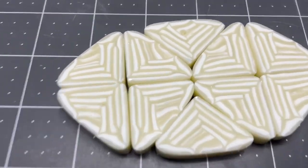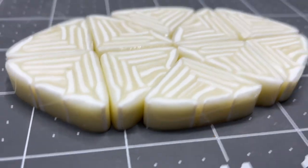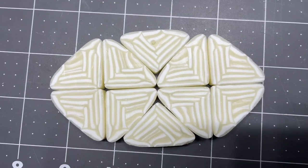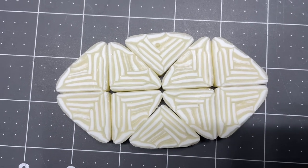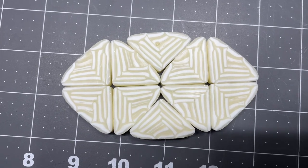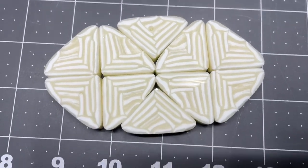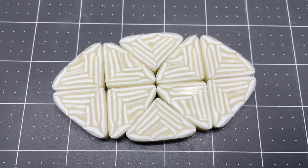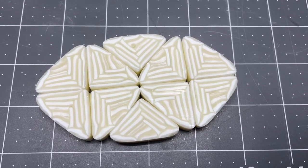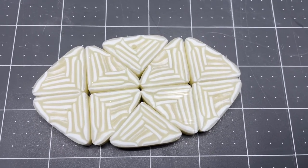They're going to spread out because I cut these kind of thicker, so they're going to spread out a little bit, or maybe a lot a bit, and I'll just see what it looks like when it comes out, and then I can decide what else to do with it. I think it'll become a part of something else. I may put it on some other glass and kind of fire it again. But this is all French vanilla that was stacked inside that mold — it was a triangle-shaped mold — and then I cut it.